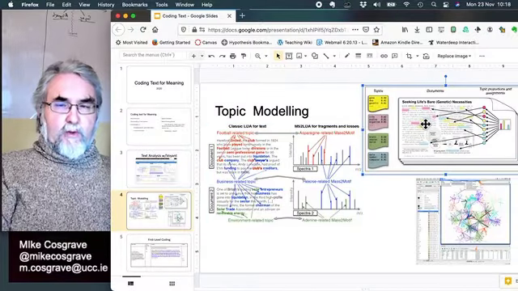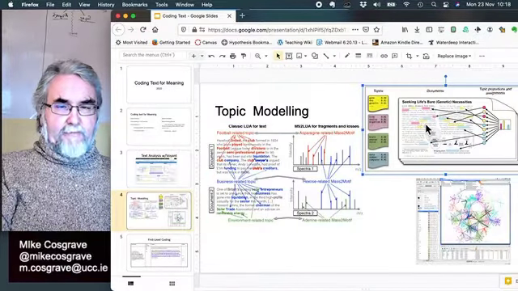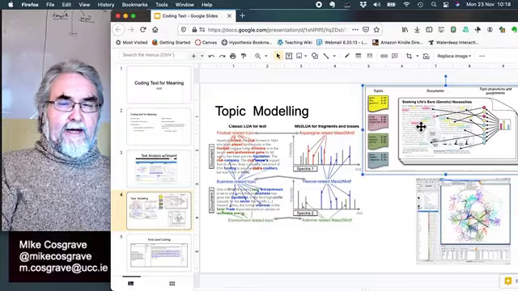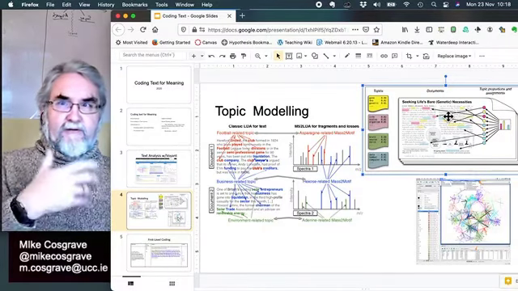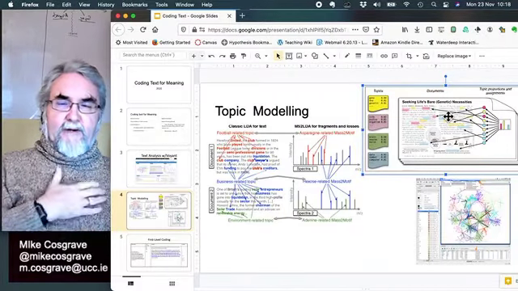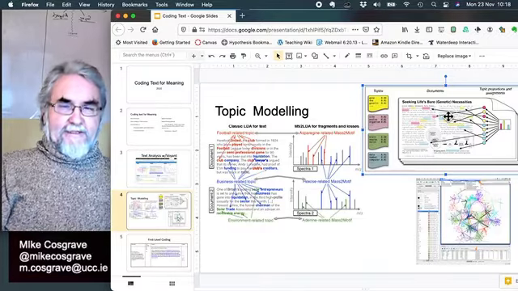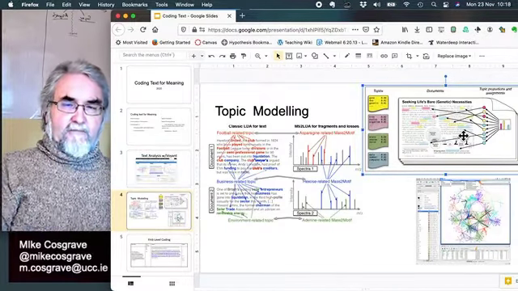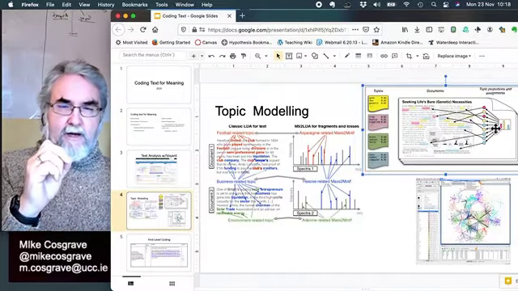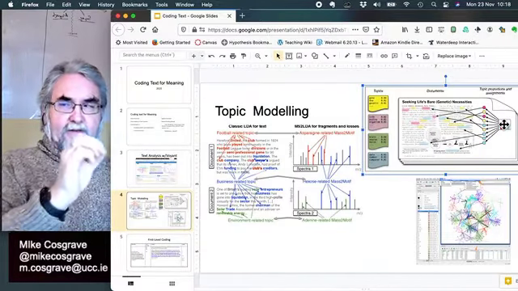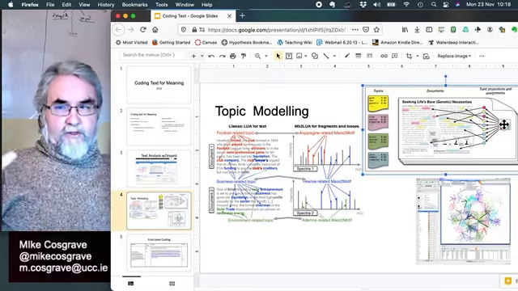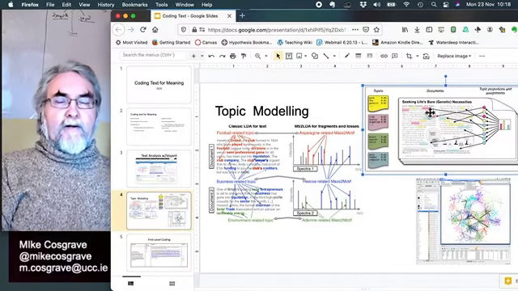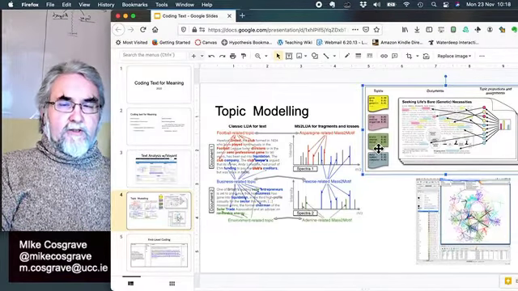So this is a much more common visualization of topic modeling. Again, picking out, it's very like what we've done in many of my classes in terms of annotating a text. Except in this case, of course, they're using a different color for each topic. And they're producing a map that shows where the topics occur, where they're distributed across the text. And a list of the words here associated with each topic.